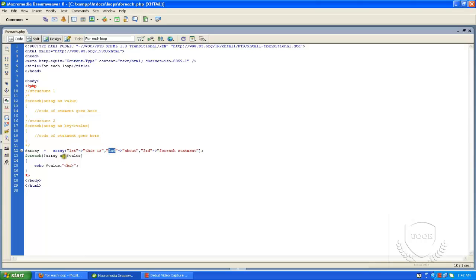If I want to print the indexes, which are considered as keys, at that time I will go with the second statement, as $key. So $key, as per the statement structure I'm showing here. So by using this, now I can also print the indexes.